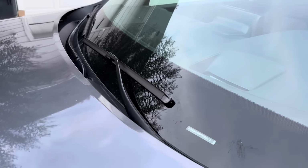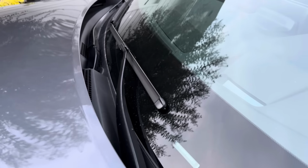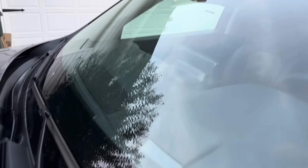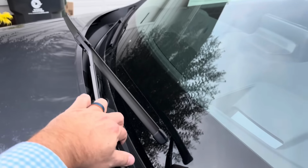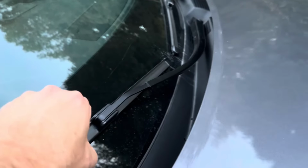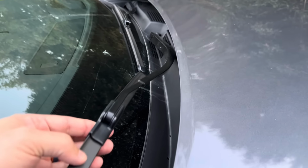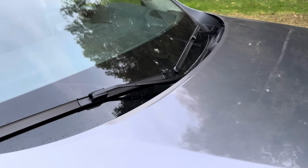And finally, number 9 on the nitpicks list, and maybe this is actually one that I would put on the rethink list, but let's say you go to the gas station and you want to wash your windshield, so you want to raise the wipers up. Well, you see the wiper arms hit the hood here, and so it makes it a little bit cumbersome. You see on both sides, the wiper hits so you can't raise it up, and you have to hold the wiper up while you're putting something underneath. You can't just prop the wipers up and do what you need to do in terms of washing the windshield.